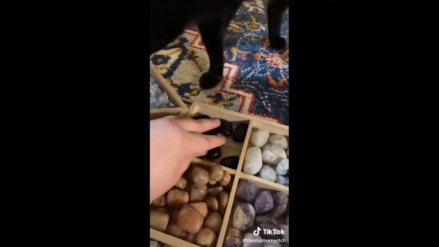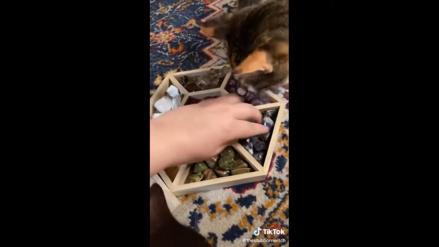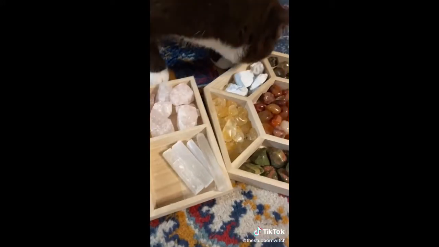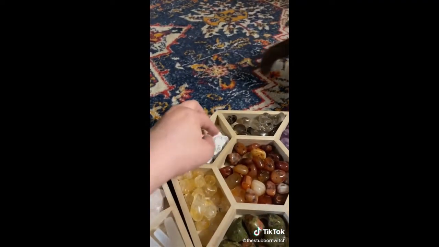Welcome back. Today we're doing 3 regular paw pick boxes. Let's see what they pick. Jade is sniffing at the black obsidian, so I'll grab a piece of that. It looks like Penelope was just sniffing at the sodalite. Oh my god. Hershey was just sniffing around at the howlite. That's a small piece. I'll grab a bigger one.